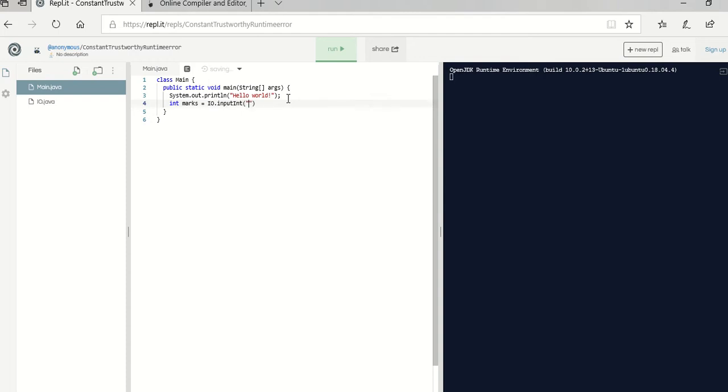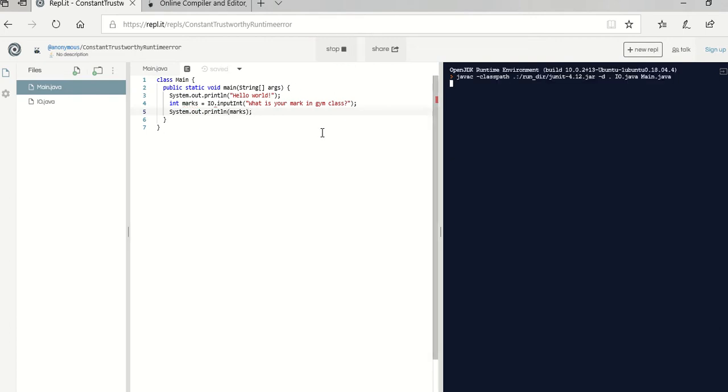So we could say, what is your mark in gym class? Great. What that'll do is get this integer to be whatever the user is inputting. So next what we can do is print that off. So for example, we'll say system.out.println, marks. Let's see if this works.